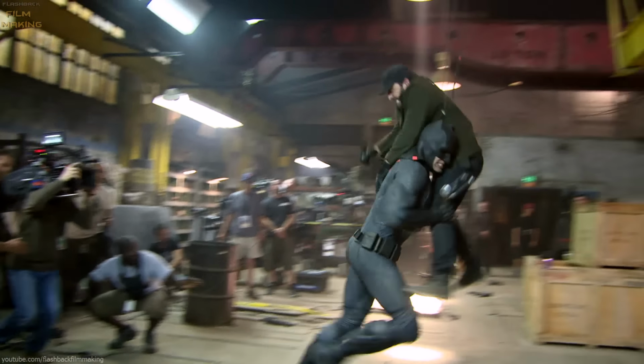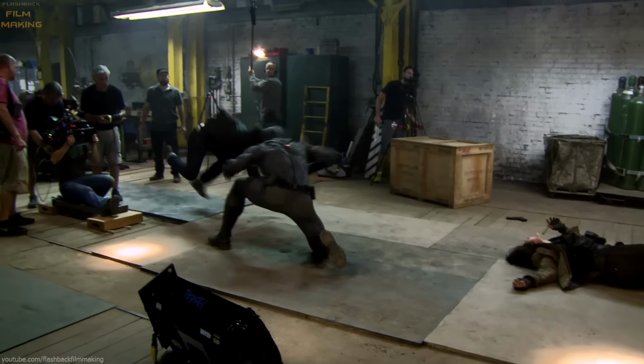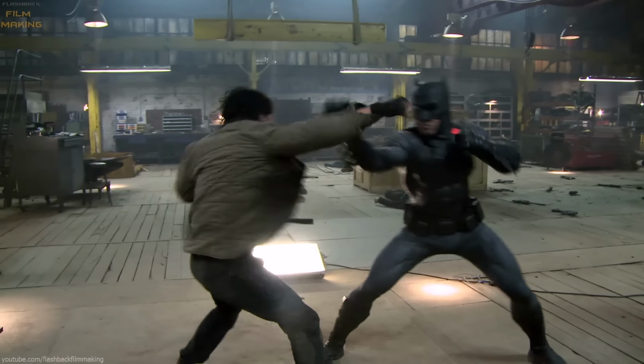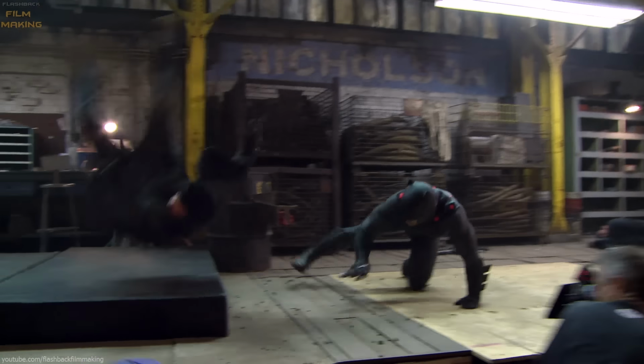Zack wanted our Batman to be a brutish kind of a brawler. Batman, when he's fighting, he's in charge. The odds may be against him. He'd be maybe fighting 5, 6, 7, 8 guys at one time. But he's in charge. He doesn't cower to anyone. And although being very strong and very physically fit, he can take you down in a number of ways. And he's very technical. You see this guy's moves and you see what he can do.